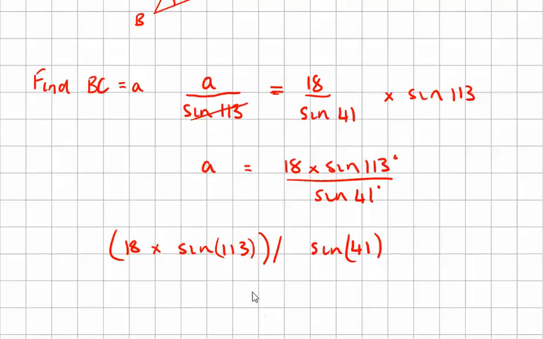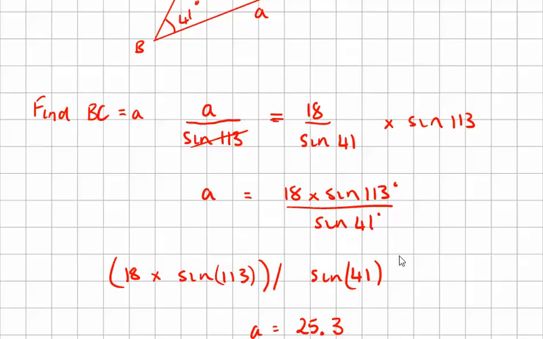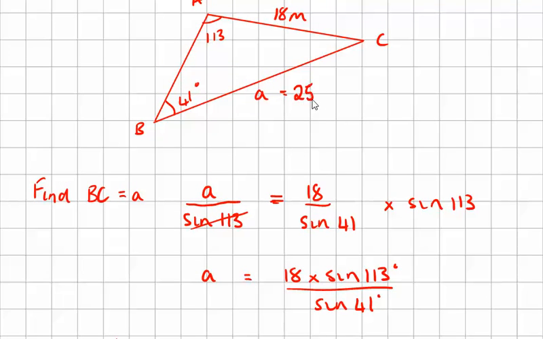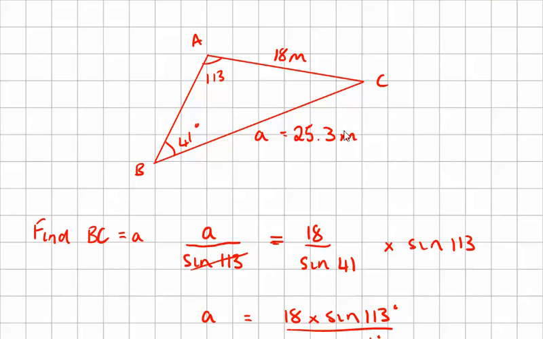What answer did you get, Svetiga? 25.3. 25.3 what? Meters. Okay. And just check. Another exam tip: always go back and draw it on the diagram. Why? So you know for the next question. That's one part, yeah. You might need to use it for the next part. That is a perfectly valid reason. But also, it enables me to look at it in context of the entire question. Does it look reasonable?